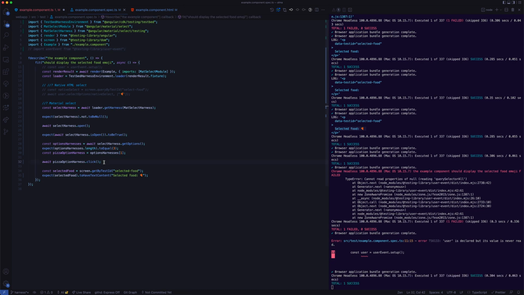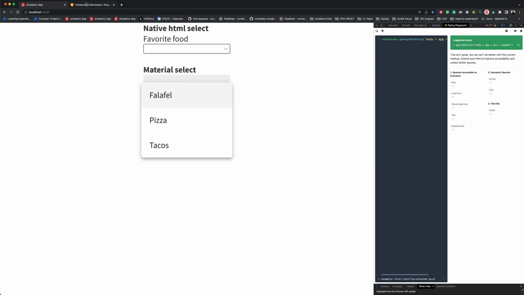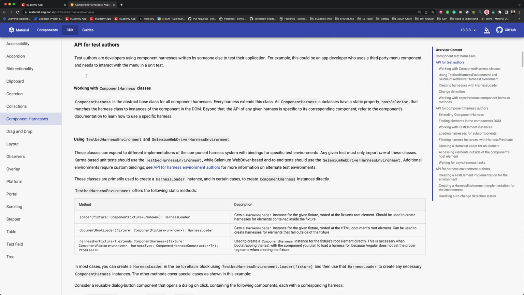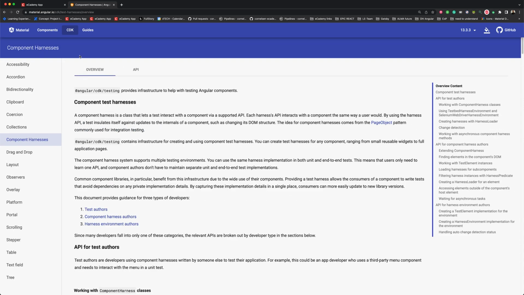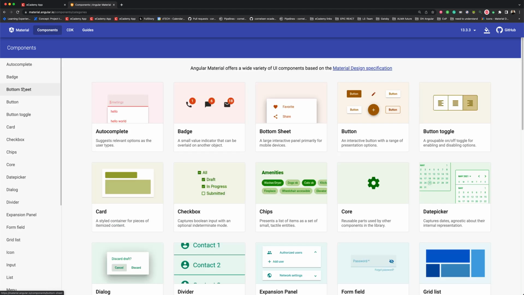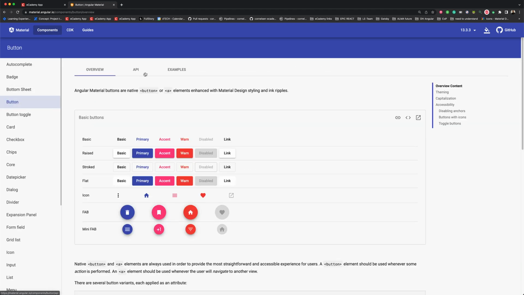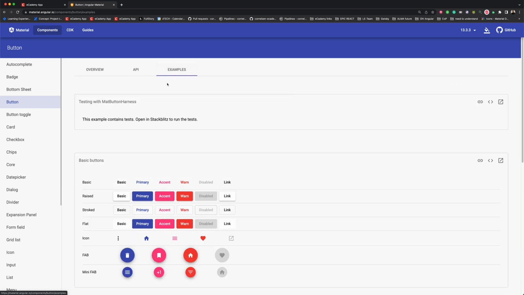So one last thing. If you go back to the documentation and go to any component, there is something very nice that the docs has in the examples of every component. There is the testing with the material component harness.